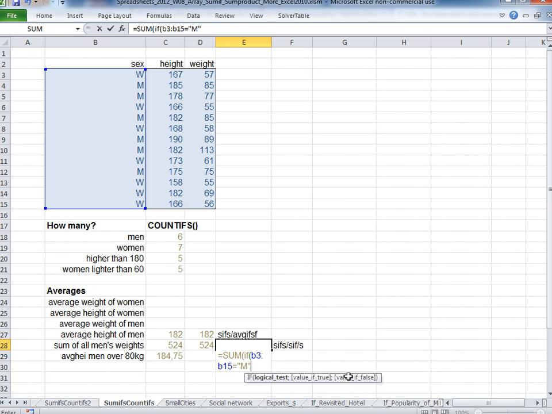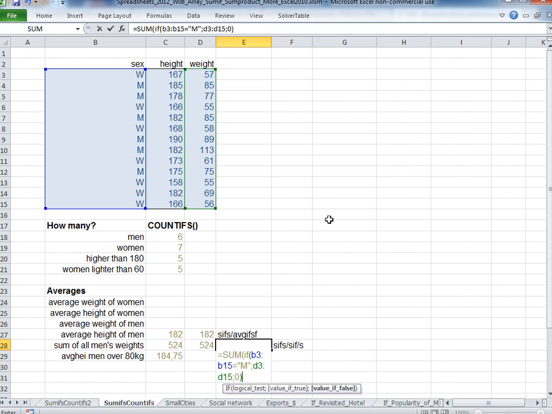Now what we're going to do is we're going to take the same block, but now from the weights, which is D3 colon D15. So it goes through all the sexes, checks whether it's a male. If it's a male, it takes the weight, and otherwise we take 0, because then for women we don't take the weights into account. Okay, now we close parentheses and if, and this if works with the entire block all at once, giving the weights of males.